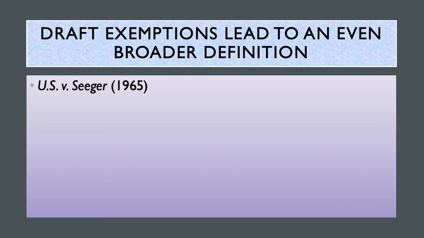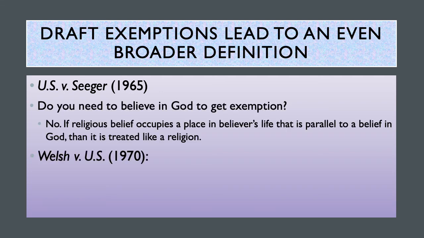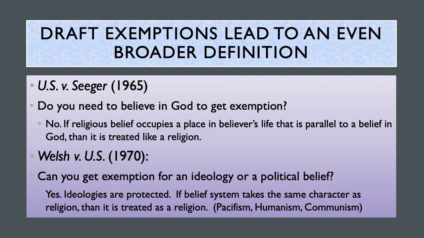In the 1960s, the court continues to broaden the definition of religion. I will let you read about these cases in the textbook, but U.S. v. Seeger and then Welsh versus the United States, both of these are cases about individuals who want to be exempted from the United States draft. We are at war in that time period in the Vietnam War. And so in the U.S. v. Seeger case, Seeger said that he was seeking a religious exemption because of his religious beliefs.